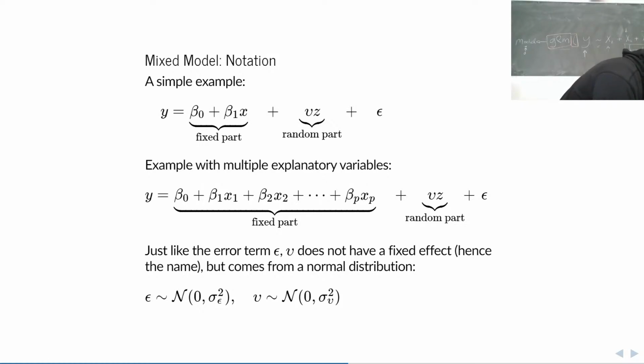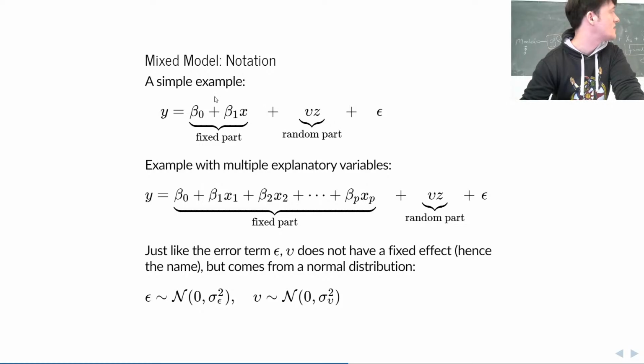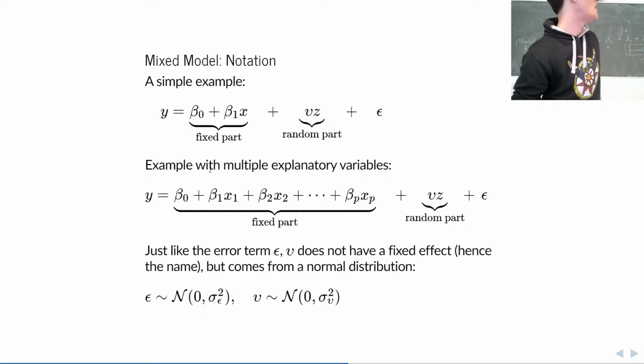Is there a standard way for calculating degrees of freedom in fixed and random effects on the model? Good question. There is a way to do it called Satterthwaite's approximation. It is not easy. So for a fixed effect model, it's very simple, right? We just count all the betas. So in this model, if it were a fixed model, so we didn't have this part, this would have 2 degrees of freedom for the model. This one would have p degrees of freedom for the model because we have p fixed effects. Oh yeah, sorry, and an intercept, so we have p plus 1.